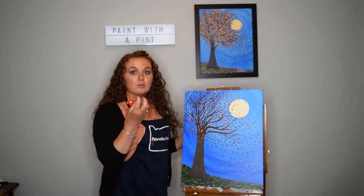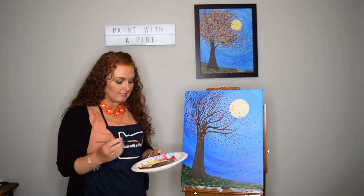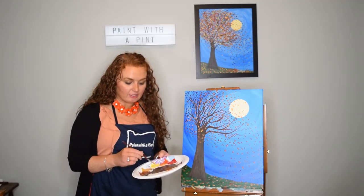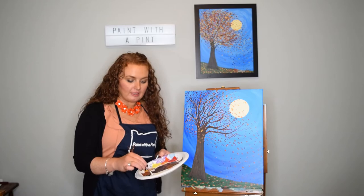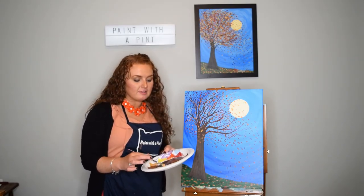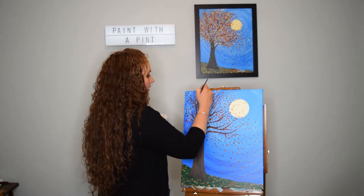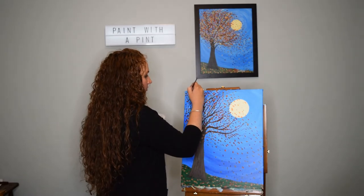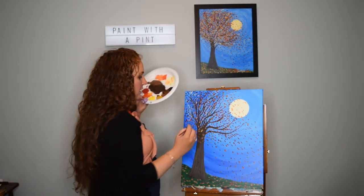Now we have some red leaves, orange leaves. It's time to start adding some yellow leaves, and I highly encourage you to mix a little bit of white with the yellow, not too much, just a little bit, and allow the orange and the red to mix in and start adding in that lighter yellow throughout. And really have some fun with this.